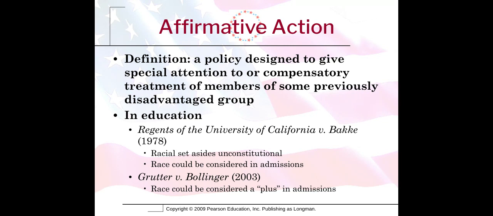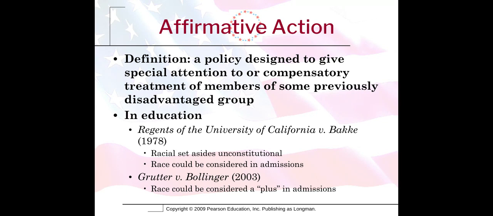that school had set aside, almost like a quota system, like we're going to accept 100 kids to our college, but 50% have to be women, 15% have to be Black, 20% have to be Hispanic, that kind of stuff. And they said that is completely unconstitutional. It violates the 14th Amendment, but you could consider race in admissions. It just can't be a set-aside.